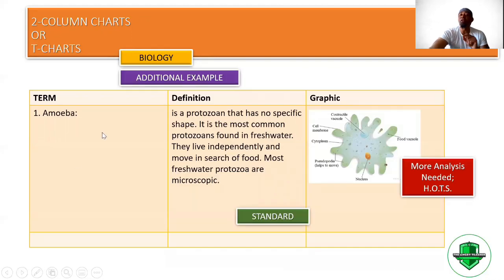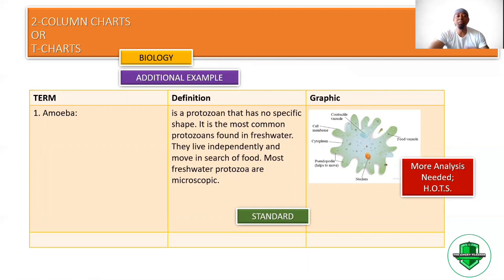You can go even further with the biology lesson and have them, okay, we have the amoeba, we've broken it down. We know that an amoeba is a protozoa, but we've broken it down. We had the term here, the definition, and then we can also put in a graphic. So now you're going to have to reproduce this or draw this diagram that will help with your analysis on your comprehension of whatever the term is.